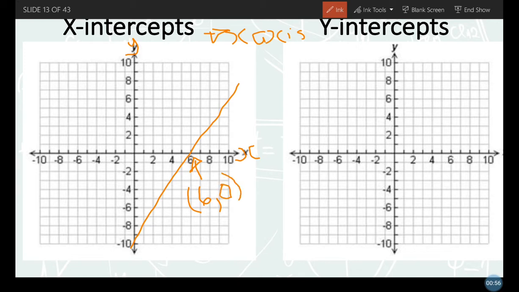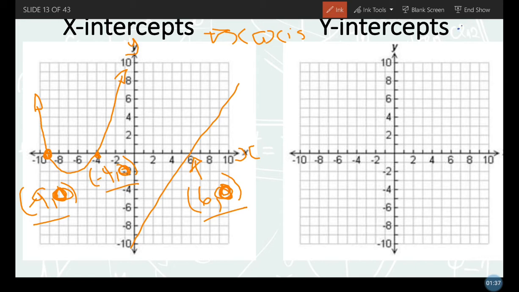Let's say I have a graph that looks like this. That's a quadratic function, but it still has x-intercepts, let's say at (-9, 0) and (-4, 0). Now, for our purposes, we only look at linear functions, but I just wanted to point out that x-intercepts can occur in any type of function. Looking at these 3 points, we always have a commonality: in all of these x-intercepts, the y value is equal to 0.